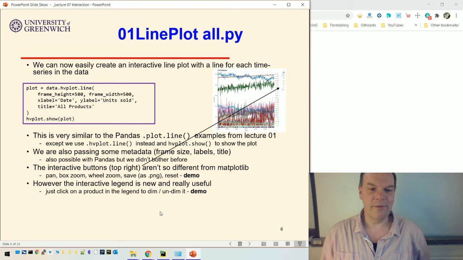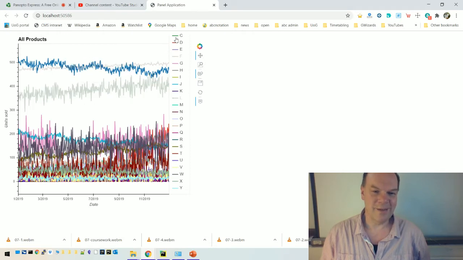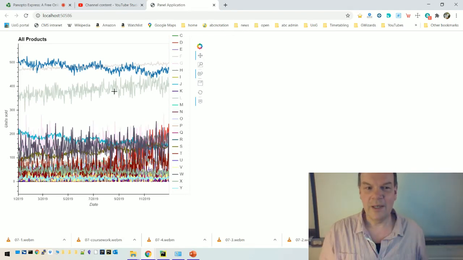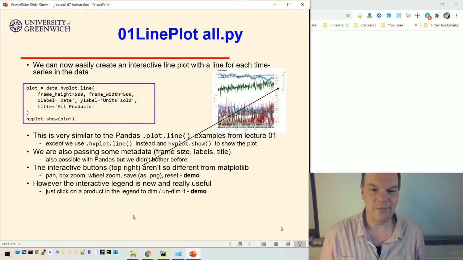One thing that's really useful, however, is the interactive legend. So this legend on the right-hand side is now interactive. Unfortunately, because I've got so many features here, so many lines, it's disappeared off the top. But for example, I know that A, F and L are the very top ones, aren't they? I can click on F and it fades it out. So click on L and it fades that out. I can't get A because it's up the top here. But I can pick on lines. So what's that one? The pink one there. That's variable G. I can get rid of that. And it doesn't disappear completely. It just fades it out. And I can therefore use this to home in on lines that I'm interested in in this particular visualization.